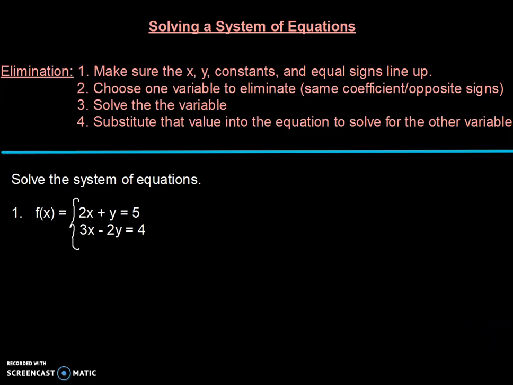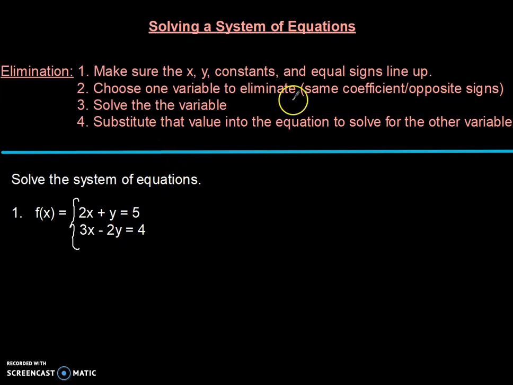Hi guys, so today we're going to go over solving a system of equations using elimination and then later on substitution. So there are a couple of steps for you to use elimination, and that is to make sure the x, y, the constants, all the equal sign, they all line up, which you can see in the example they do. Everything lines up perfectly.